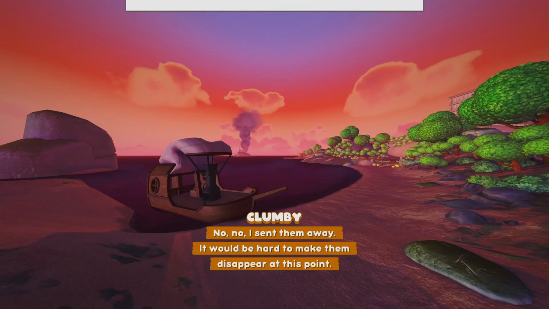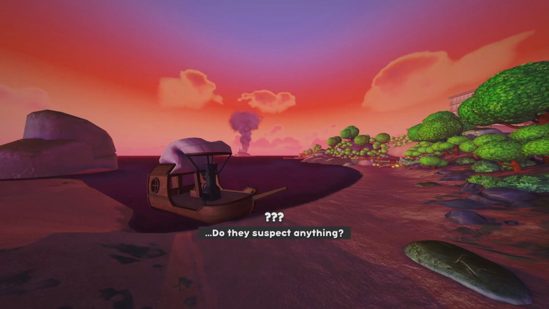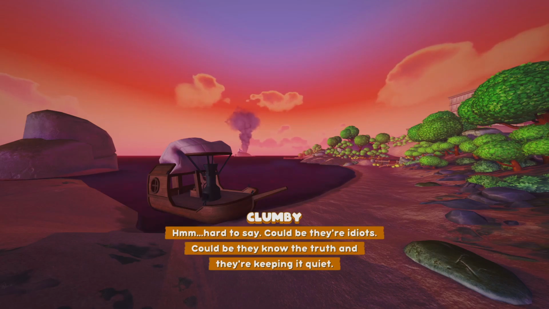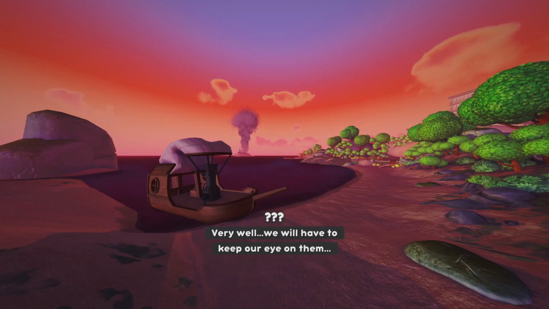No, I sent them away. It would be hard to make them disappear at this point. Do they suspect anything? Hard to say. Could be they're idiots. Could be they know the truth and they're keeping it quiet. Very well. We will have to keep our eye on them.